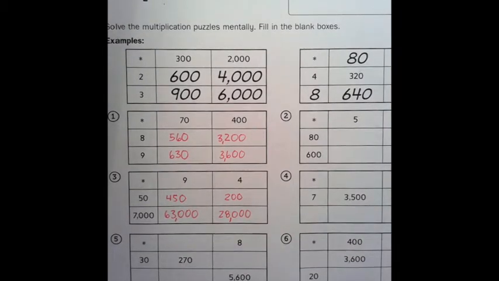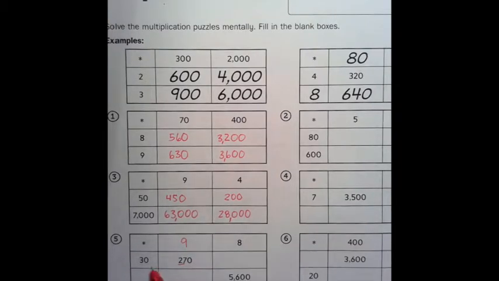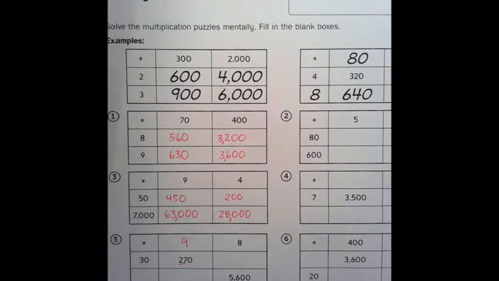Number 5 is a little bit different. We have a couple of the headings of the columns missing, and the number missing in the rows. So we have to figure out what times 30 gets us 270. Since there's a 0 here in the 30, that takes care of that 0 there. So now we ask ourselves, what times 3 will get us this 27? I know that 9 times 3 gets us 27. And then we don't need to add a 0 to the 9 because we have the 0 here for the answer of 270.